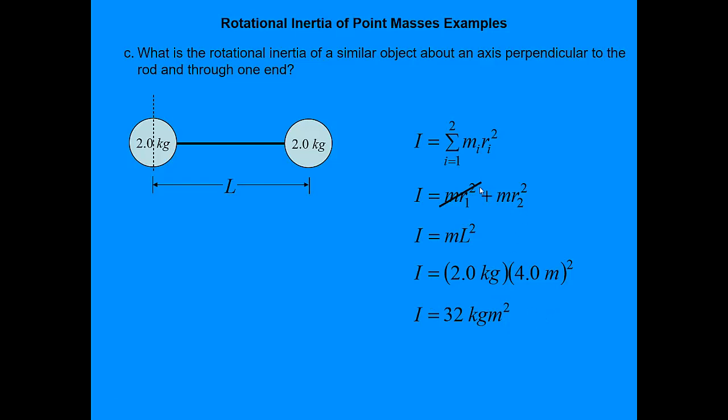Now, this gets a little tougher to think through if the masses aren't the same, but I just wanted to show you some of these, A, just to show how to calculate it all and write it out, but B, to kind of look at some of these things proportionally, and realize what it means that I is mr squared.